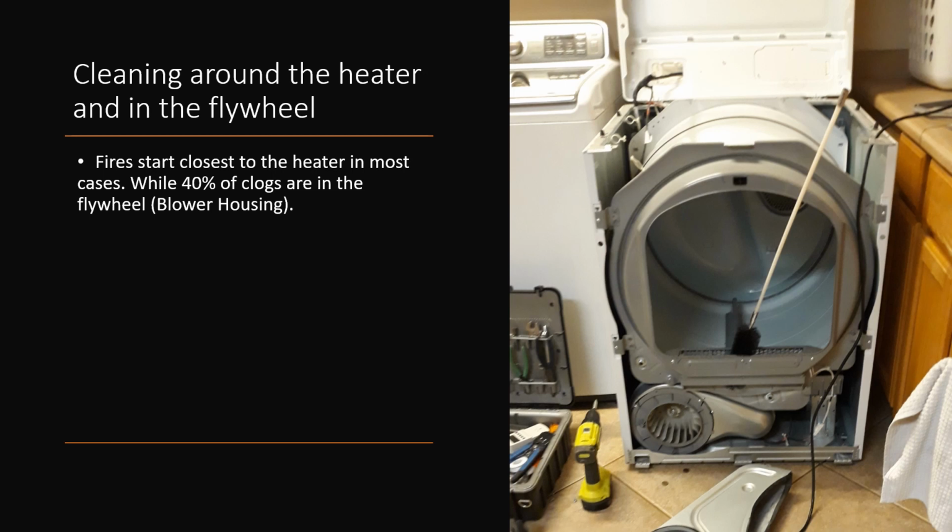So in this clip, you will see a dryer. It's open. I've got my brush in the lint screen area that everyone's always trying to clean out. You do get clogs in there. It can happen. In that little flywheel below, you can start to gather lint on the blades, and it'll actually clog the machine where it doesn't dry very well. So if it's not a clog in the actual vent itself and you're still having a clog issue 40% of the time, it could be something in there.